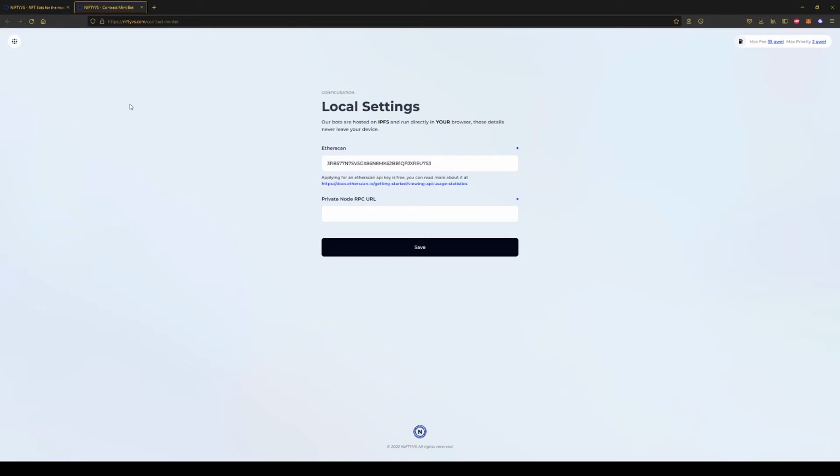Today, we will be going over the setup process for your wallet system in our contract minting bot. Hey guys, today I will be going over the settings for wallets in our contract minting bot. So we just finished setting up all of the Etherscan API key. You're going to go up here to the menu and go down to wallets.